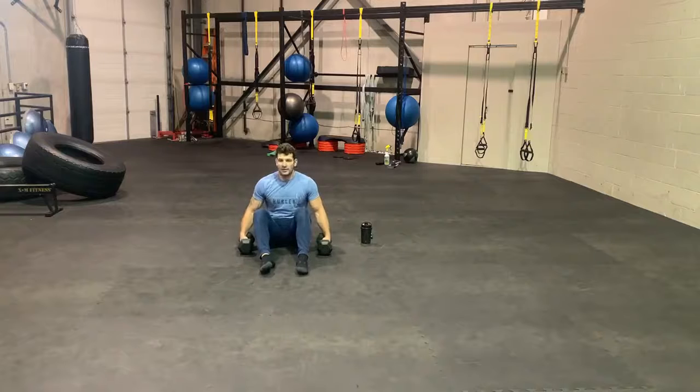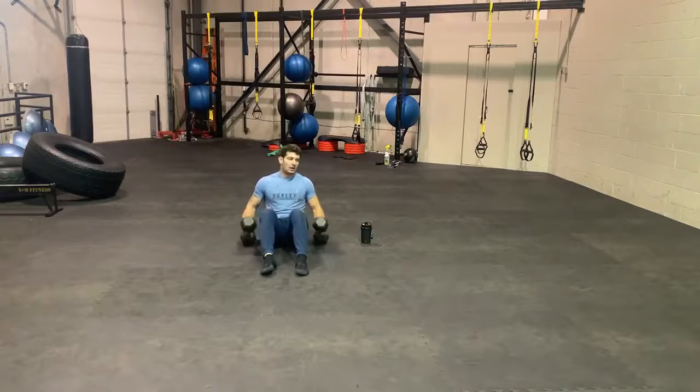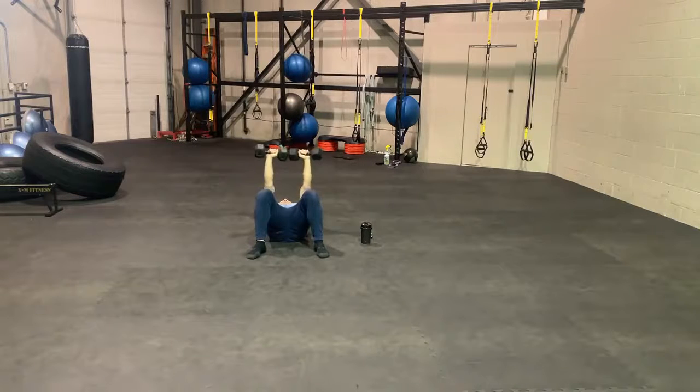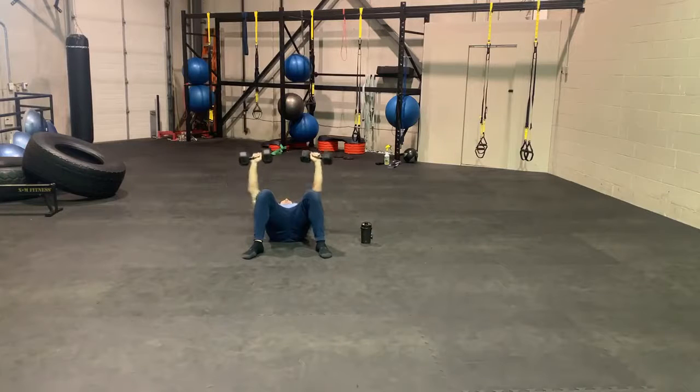Okay, 3, 2, 1, go. So chest press up, and then back it out. Work the chest, shoulders, and triceps. You want a slight arch in that low back. Remember to get that full range of motion, all the way down, all the way up.